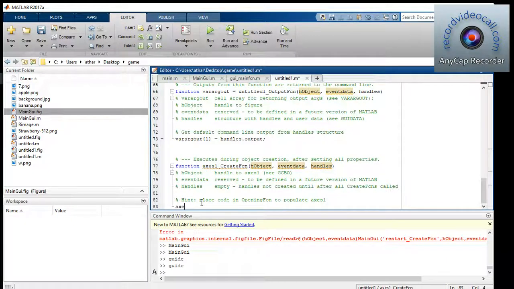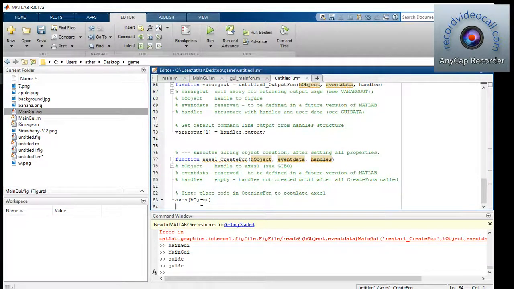So I want axis, the handle object, and I want to show the image. The image name is background.jpg.